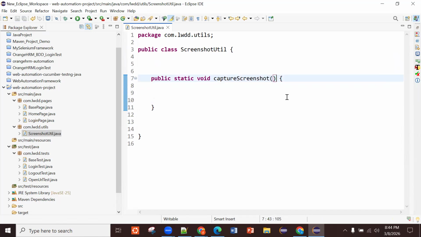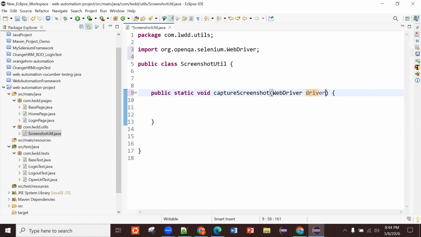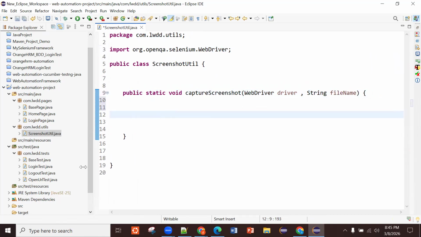For this method, I'll be taking one parameter, WebDriver, and second, the file name.